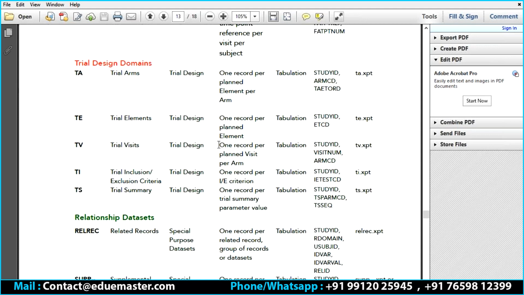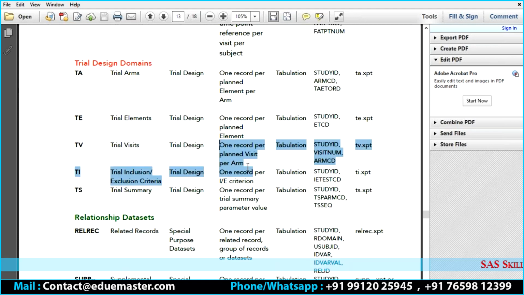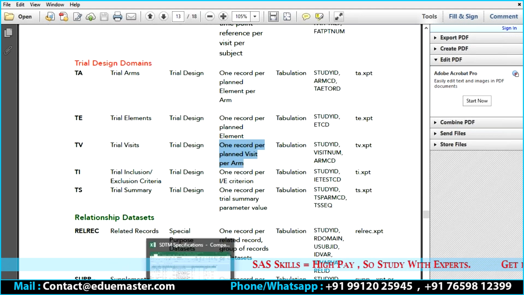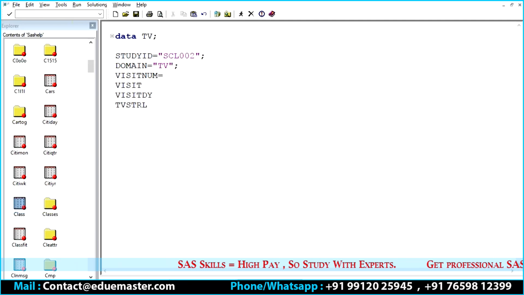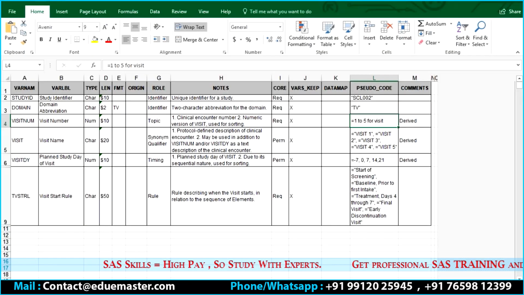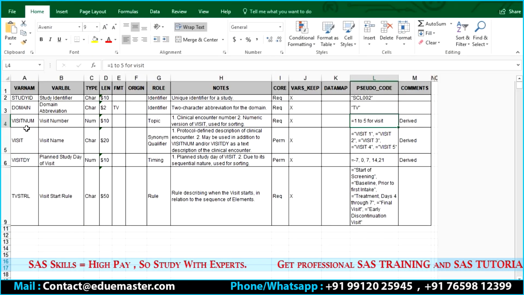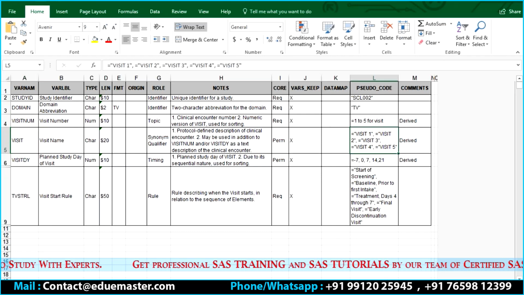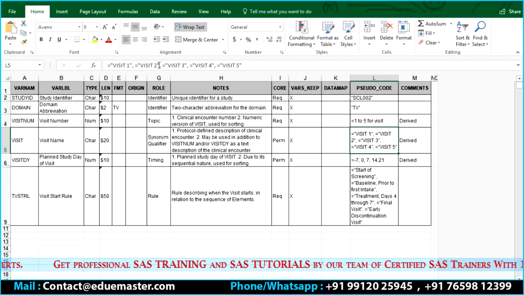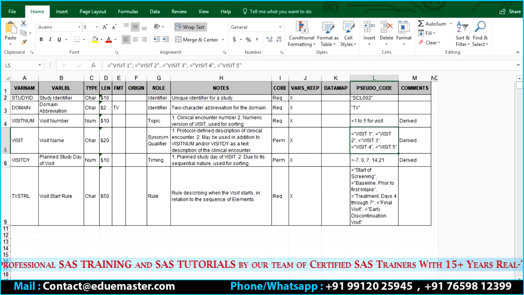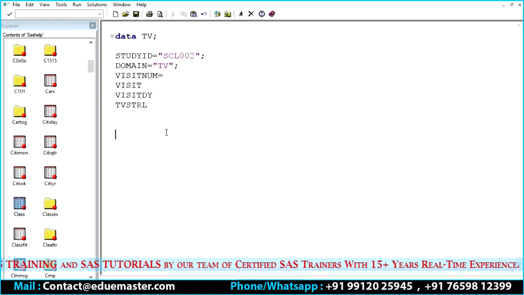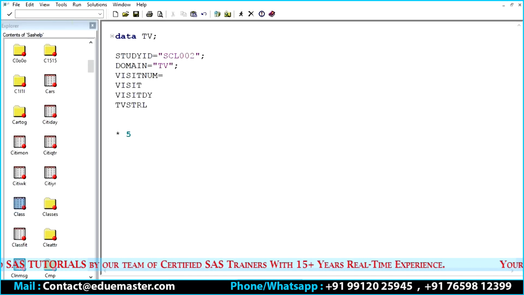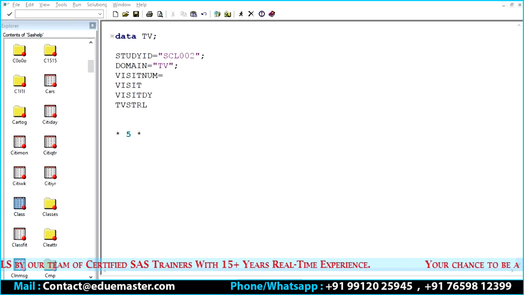What they're saying is 1 record per planned visit per arm. So 1 record per planned visit per arm, as in how many planned visits do we have here? Planned visit or visit, anything is the same, right? How many visits or planned visits do we have? 1, 2, 3, 4, 5. 5 visits, right? So 5 planned visits.